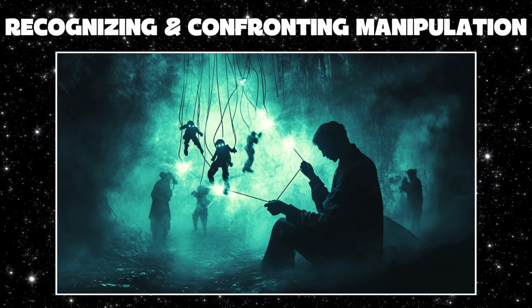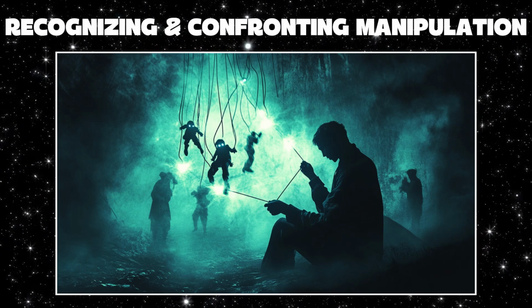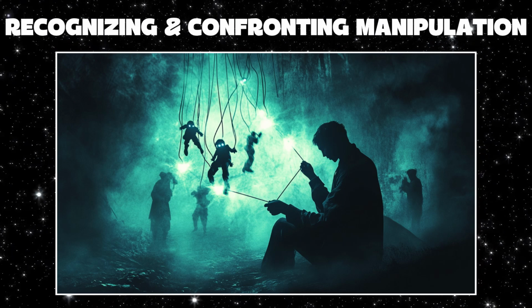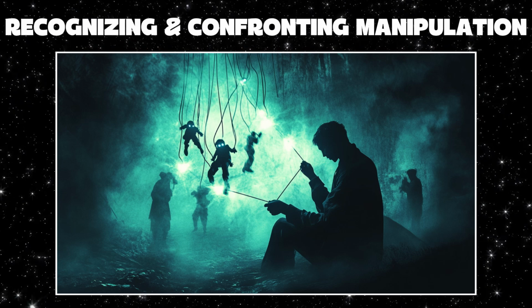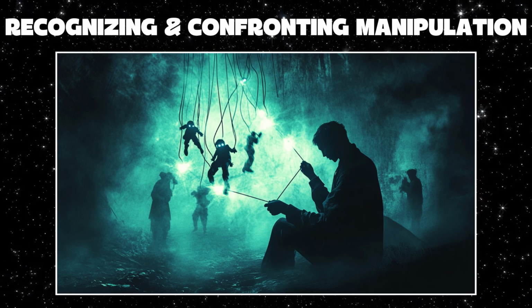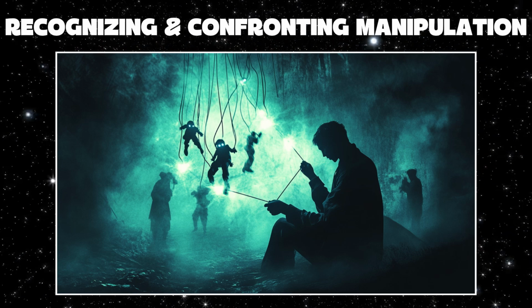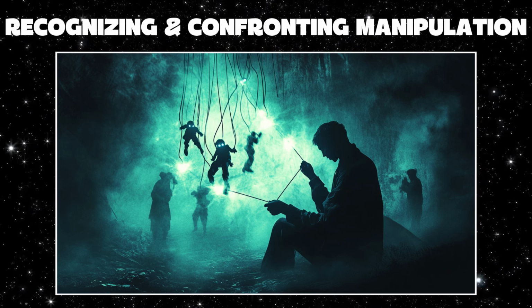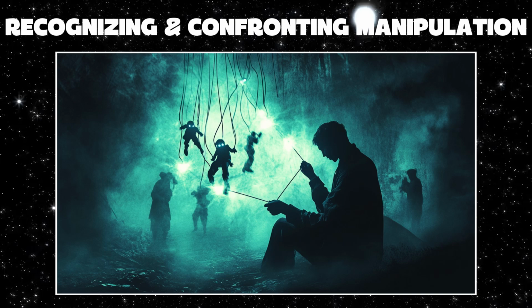Recognizing and confronting manipulation. Figuring out that someone is exerting an excessive or misleading influence on us can be hard, especially if we trust that person or find ourselves in an environment where their attitudes are normalized. Even so, there are telltale signs that indicate the presence of manipulation and, likewise, methods to safeguard our autonomy.